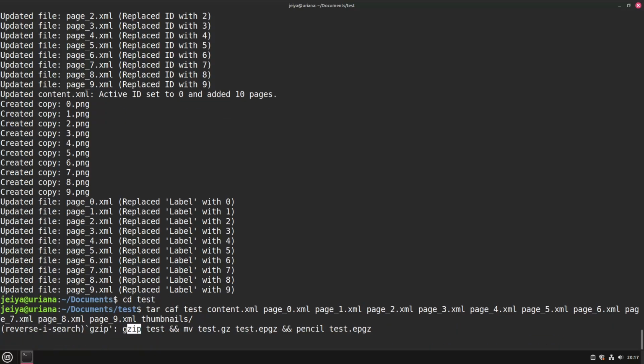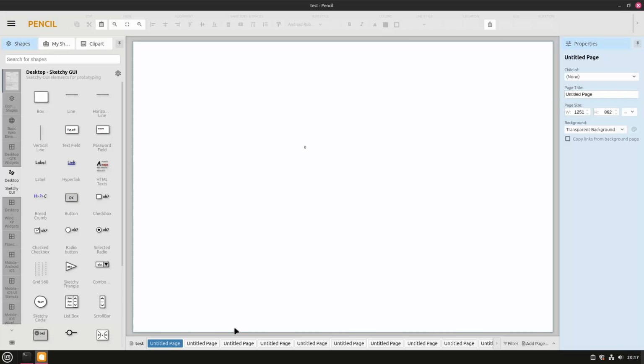Let's do the same thing as earlier. Let's check the file. And there we go. We've basically automated how to create pages with all the possible combinations of anything. And yeah, that's awesome.